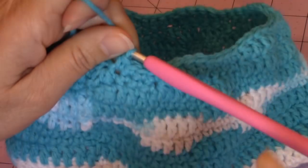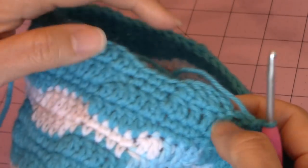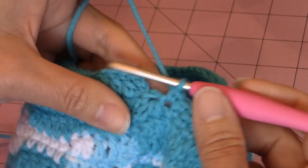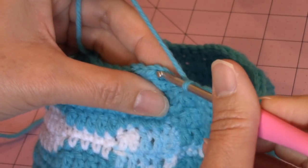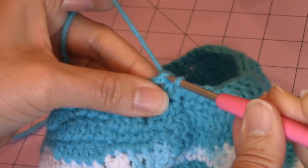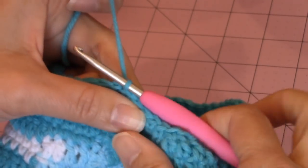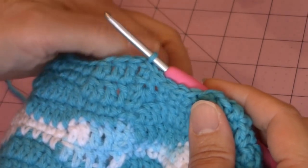So now I'm back to where I started. You can see the wave pattern that I've created. Then you're just going to take and make a slip stitch into the top stitch of that first chain three that you made to join the round. Then we're going to make another decrease round.